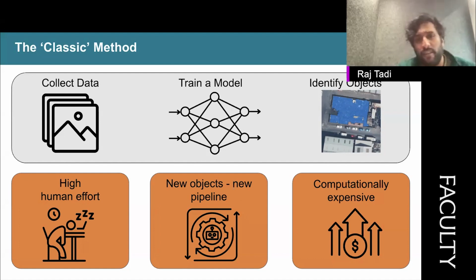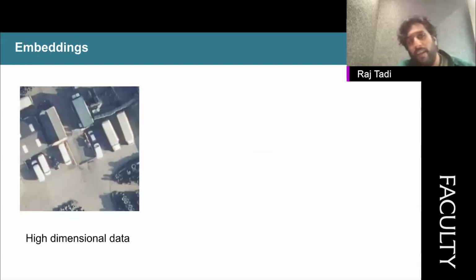So during my project, I thought about these three aspects and looked at this problem from a slightly different perspective. And in doing so, I used embeddings and image search similarity. So before I dive into embeddings, let's talk about images. Images are basically high-dimensional data. We have tens of thousands of pixels providing visual information as to what we are seeing.